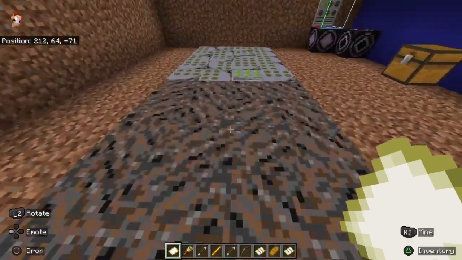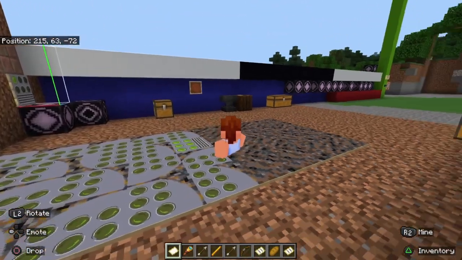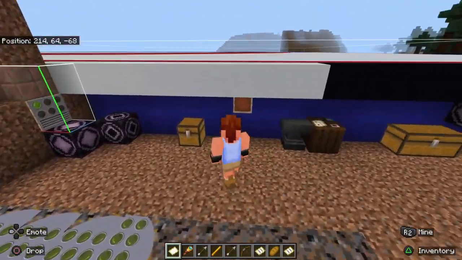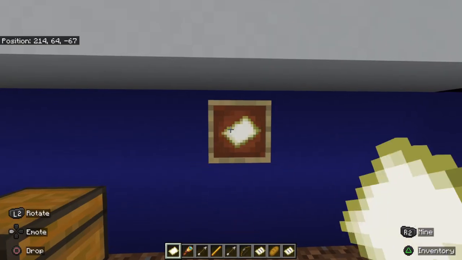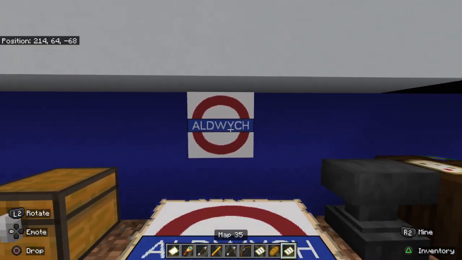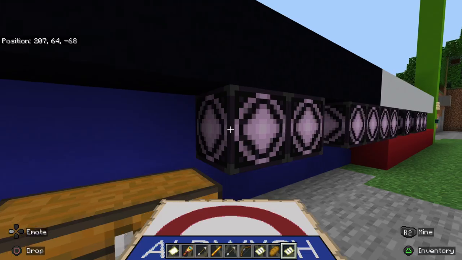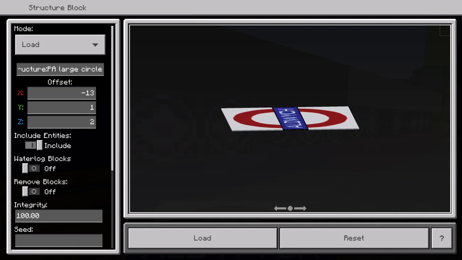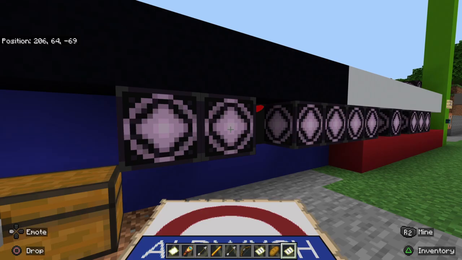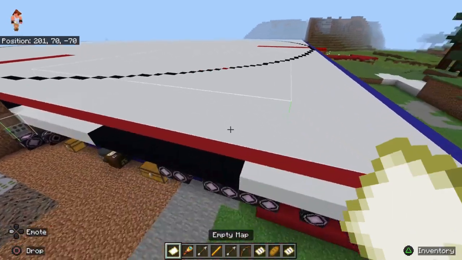This is where I done me mud as well, that's how I done me mud. My mud is just pixel art as well, so it looks like you're sinking into mud. And then if you put it on like that, then you get the Aldwych sign. And I've got all these, so that's the Aldwych sign. That's just the large circle. And that changes the whole map thing up there.